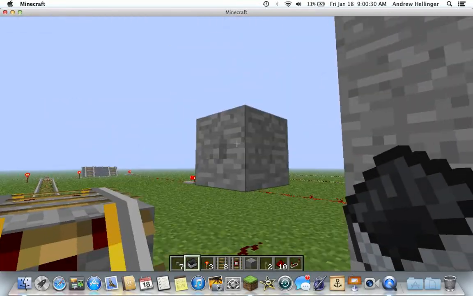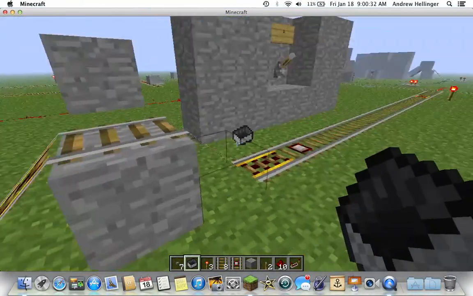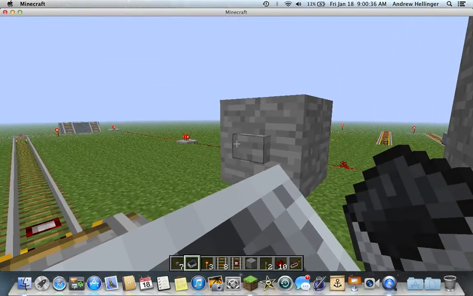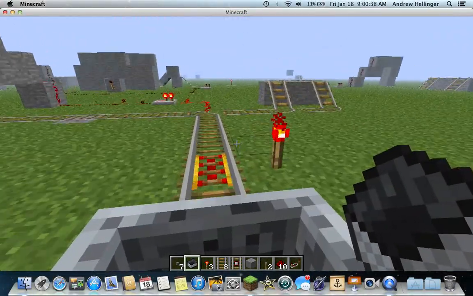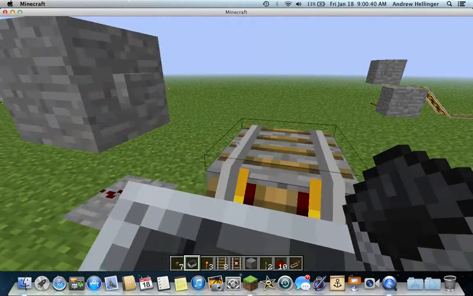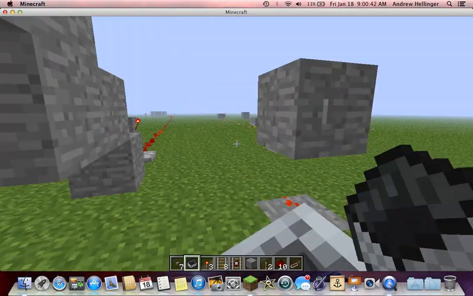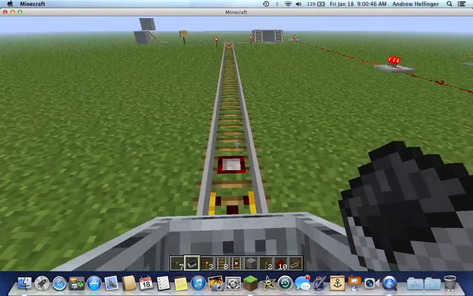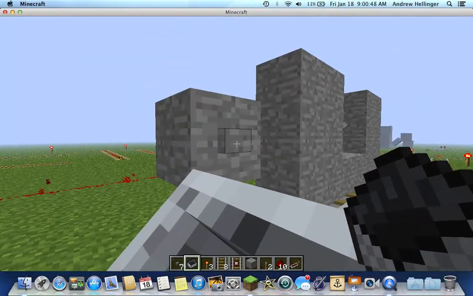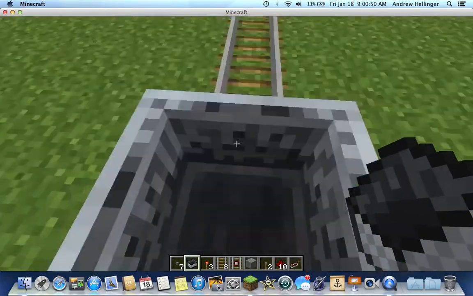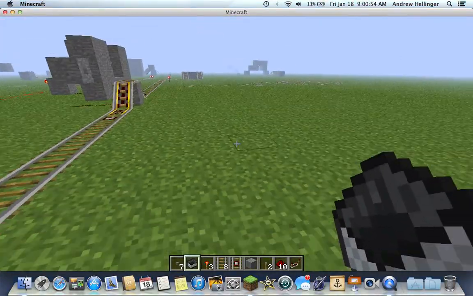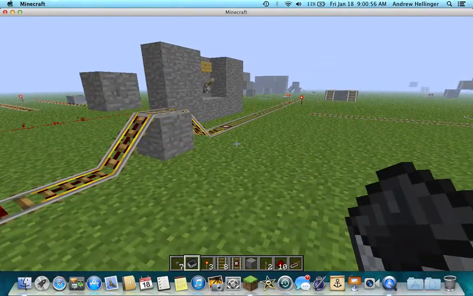So it just stops right here, and then you just push the button to keep going. If you watched the last video, then you would understand, because that thing kind of stops at random places, like this little middle one right here. So you just have to kind of work with that. So right now it stopped good, so you just push the button and keep going. So I don't have to worry about any of that stuff, and also your friends don't have to worry about which direction. So that's nice.